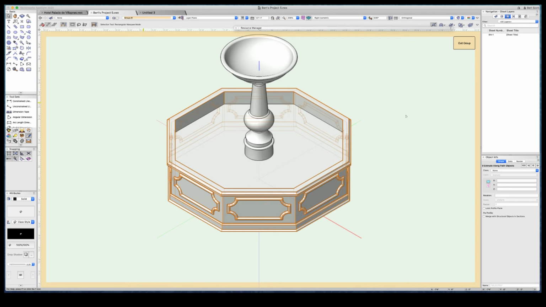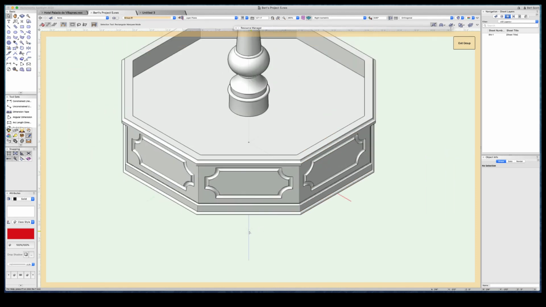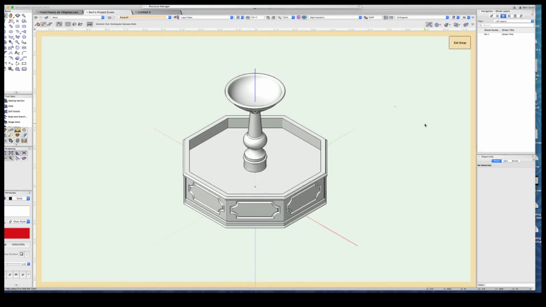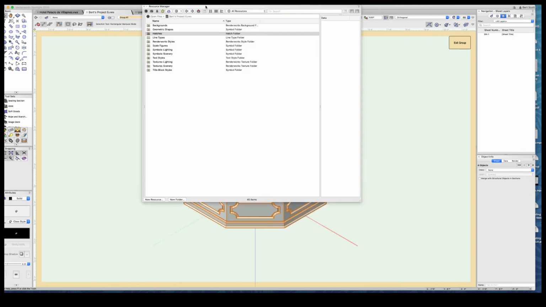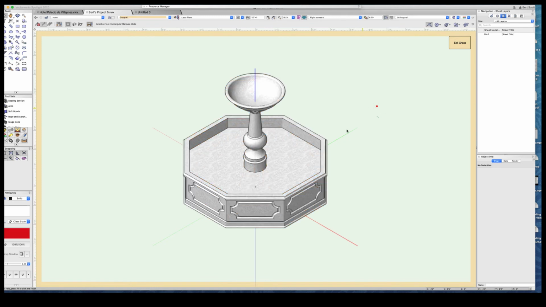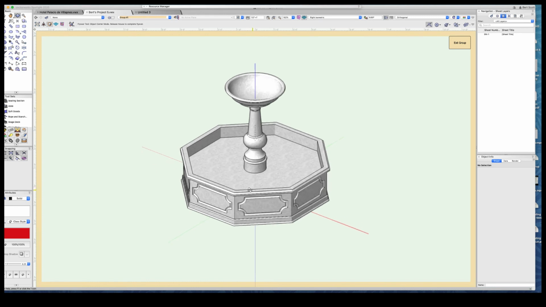We'll think for a minute. And now we have the shapes routed in basically to the edge of the fountain. Next, we're going to apply textures. So I'm going to select all of the parts, go to the resource manager, open the scenery textures folder, and we're going to apply the stone marble 04, the same one we used on the floor. So I'm just going to double click on that. We'll let it think for a minute. And there is the marble in the fountain.